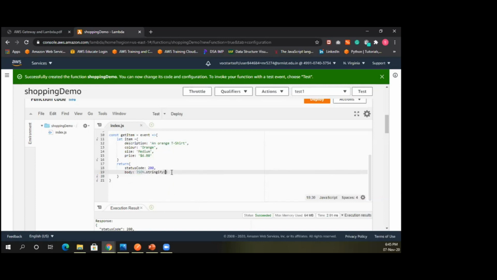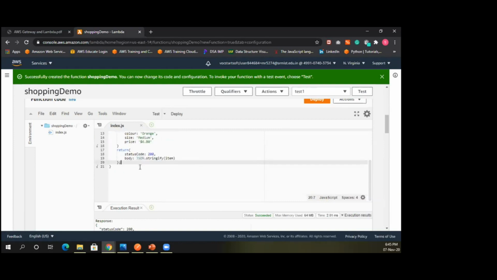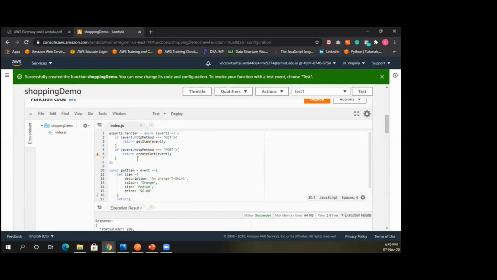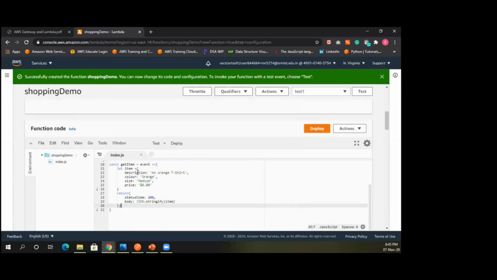It's an inbuilt function, JSON.stringify, and the variable is item as we have defined. So this is exactly how it has to be done. We'll put a colon, and that's it. We have defined our getItem function. Now you can see there is no caution sign on getItem.